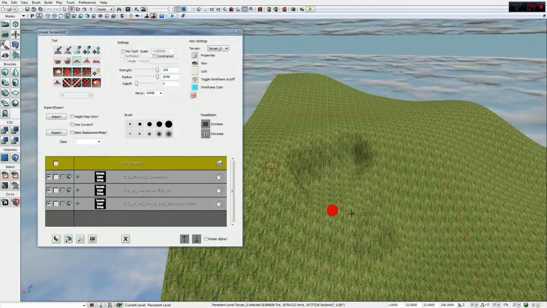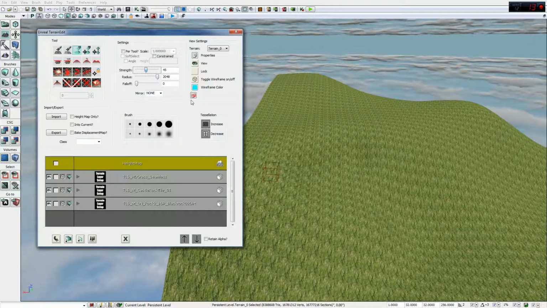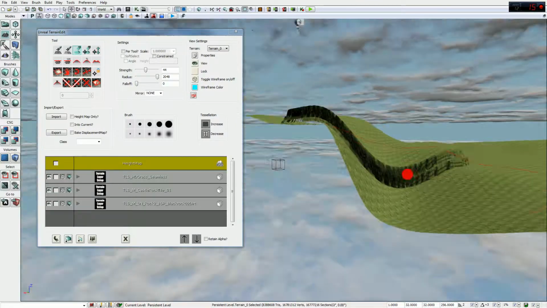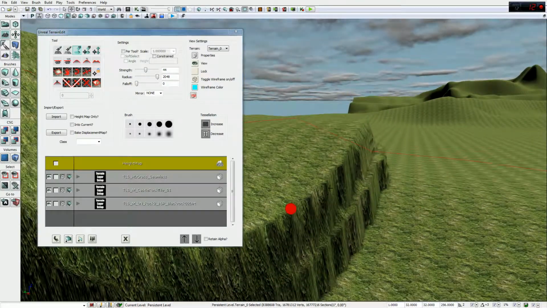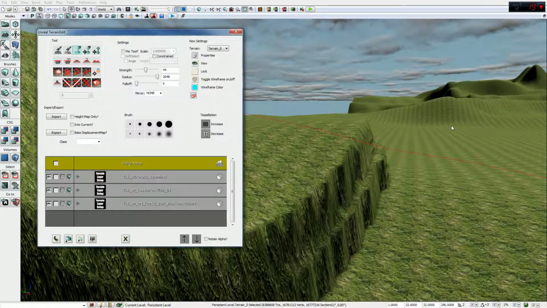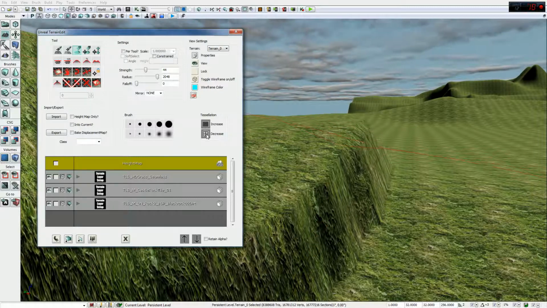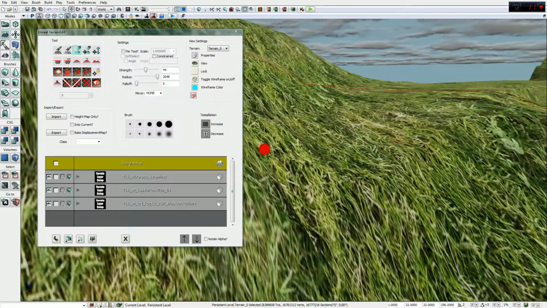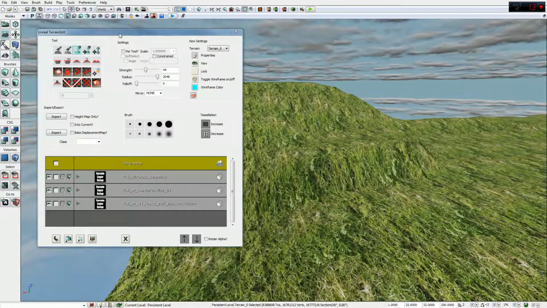Radius. Okay, so I'm going to kind of make this go up a little bit. And I'm going to maybe smooth it. Okay, we got all kinds of stuff going on. You can notice all this. As it decreases tessellation, this is going to get a little less, like already you can notice a difference, that it looks a little different. So as I decrease this, you can see now it's not looking the same as it did before. So there's another example.